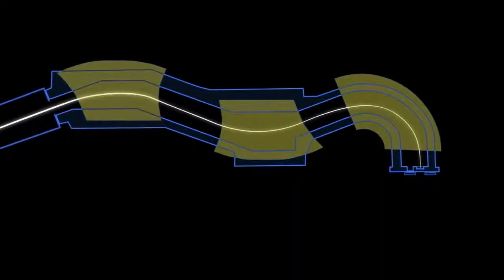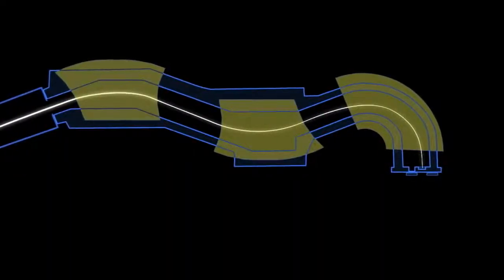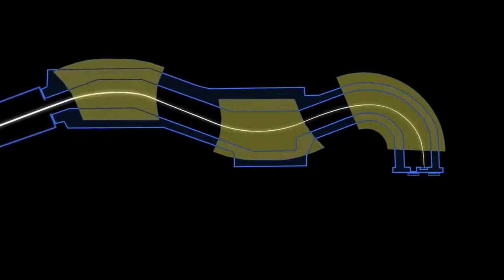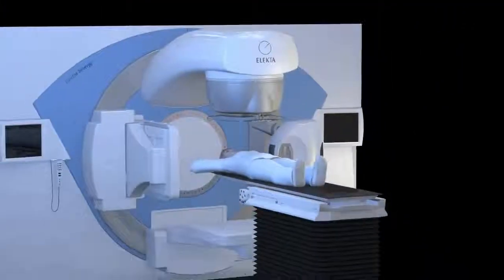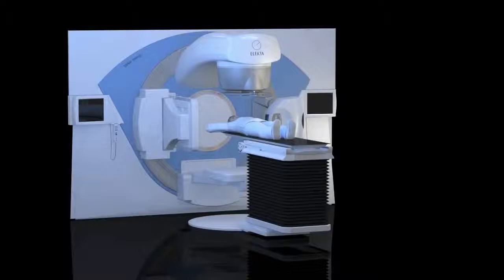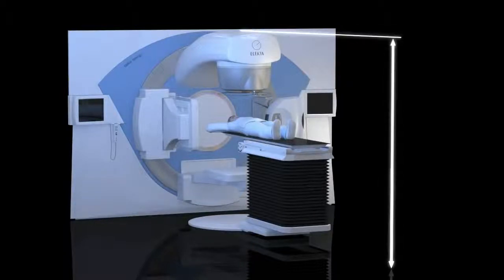The design of the magnets enables them to focus electrons of slightly different energies onto the same point on the target. This is called achromatic behavior. This slalom bending is unique to Elekta linear accelerators. It helps to minimize the size of the machine and ensures that its isocenter remains low, which is important for patient setup.